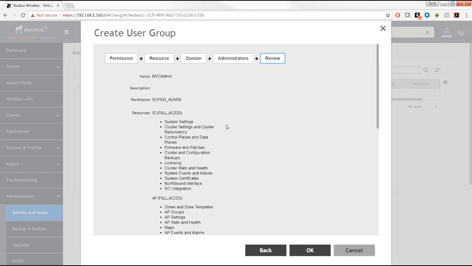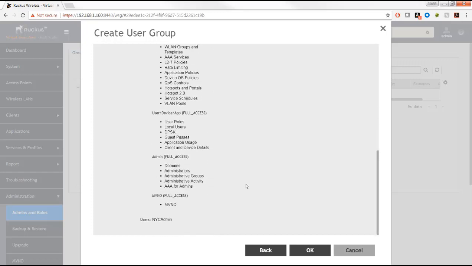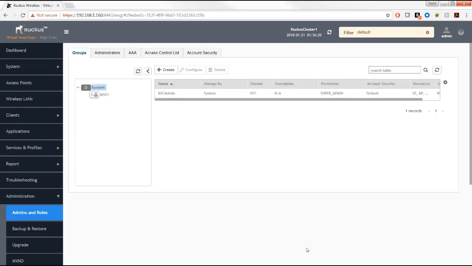Then it's looking for you to review, which everything should be as we want it. So we'll click OK. And that's basically set up a group that has policy. The New York City admin administrator has super admin privileges for the NYC domain that we've created.